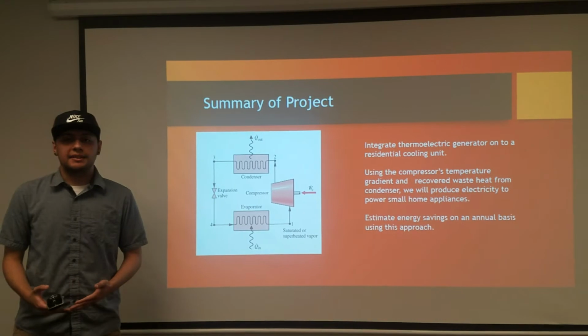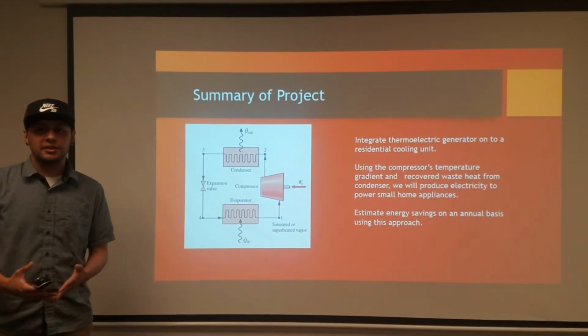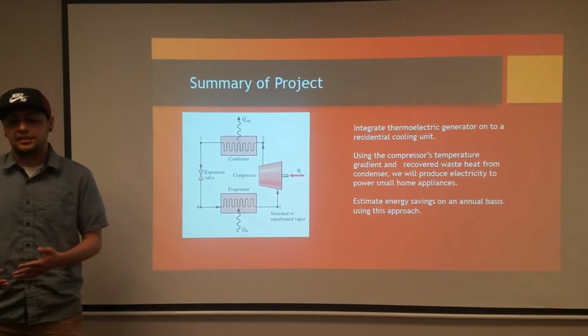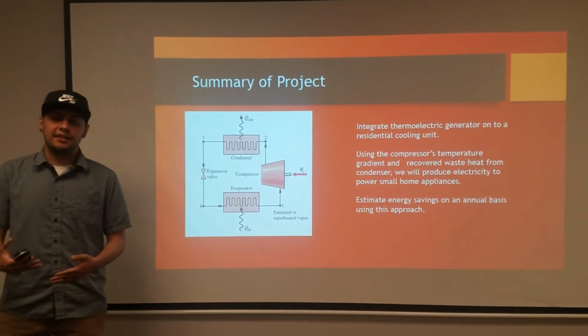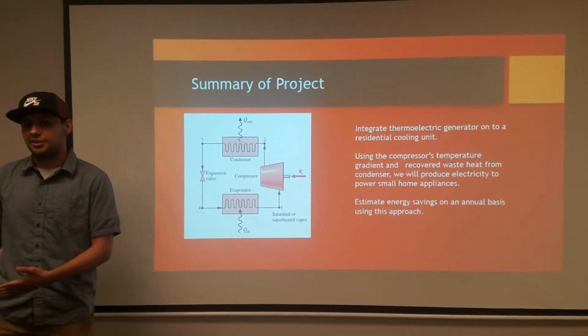Summary of our project: basically we're going to integrate a thermoelectric generator onto a residential cooling unit, and we're going to recover heat that is normally wasted and use it to produce electricity to power small appliances at home. These energies include the waste heat that is just wasted from the condenser and it's not used for anything.